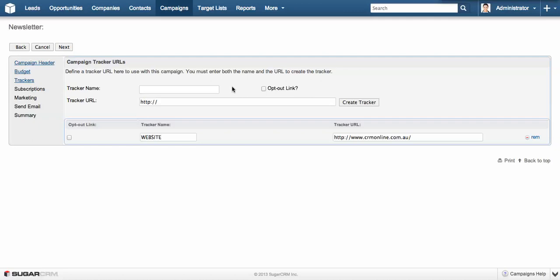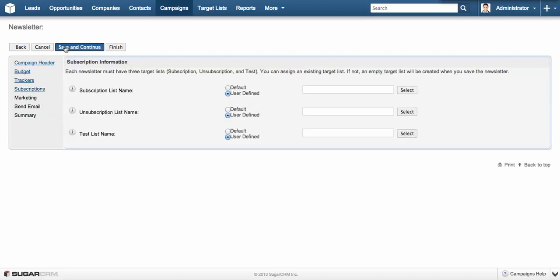The best approach is simply to leave the campaign without an opt-out link, and then the system will automatically append that. We've found that to be the most reliable way to go. We'll jump to the next page now that we've created our tracker URL.